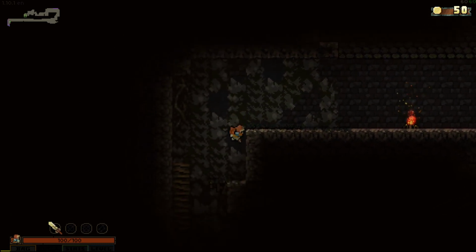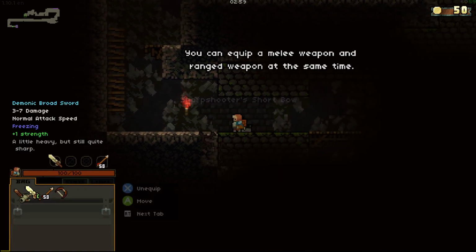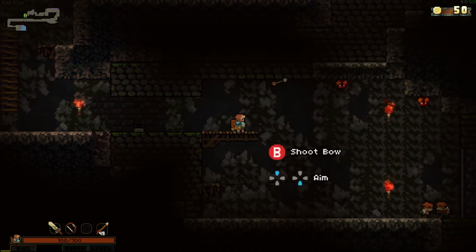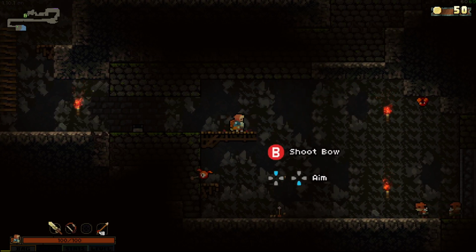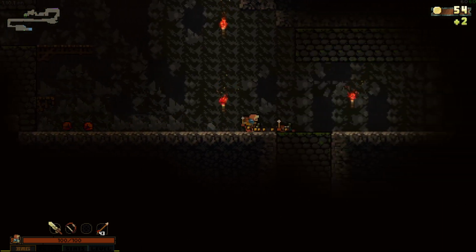There are such things as destructible walls. Bows and arrows. So you do have projectile attacks. Bouncy. I like it. Sometimes you get your arrows back, sometimes you don't.